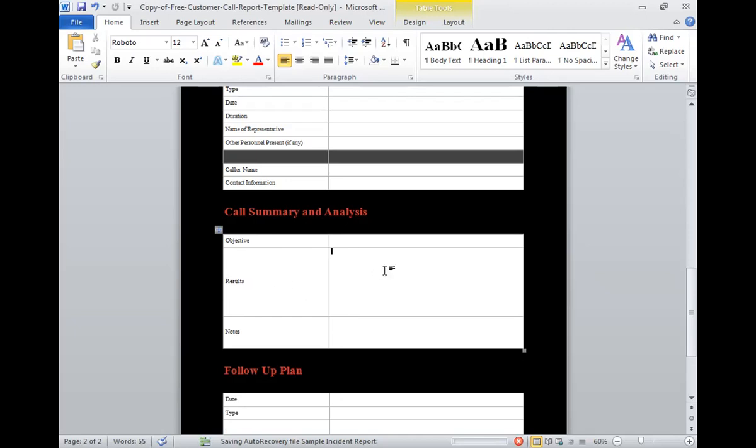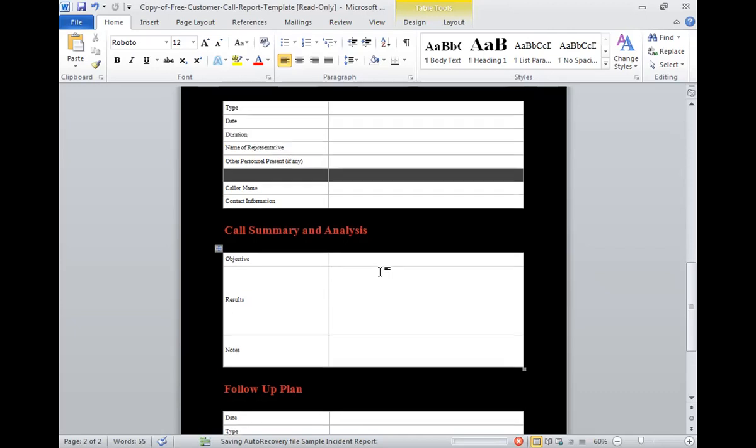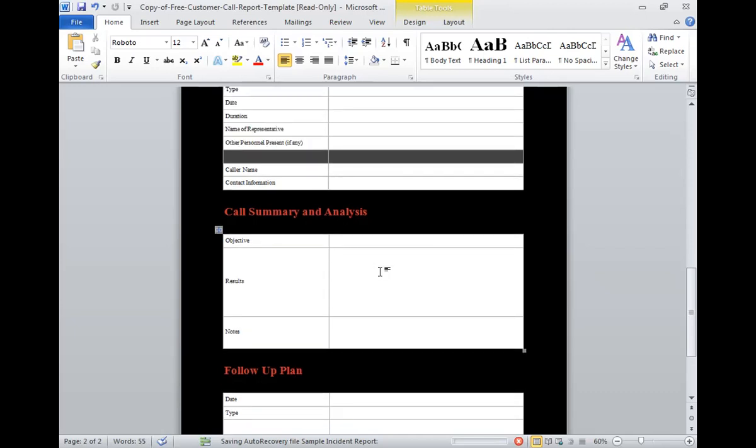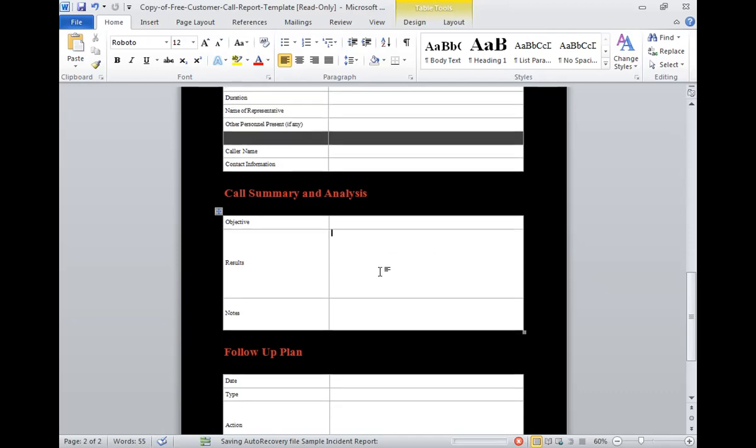So this was actually a result of what was carried out from the conversation with the other person through landline, or through mobile phone, or through WhatsApp, or any other place. Another thing is the notes: the main things carried in the conversation should be written right in this box.